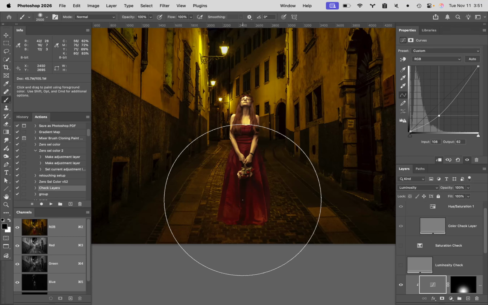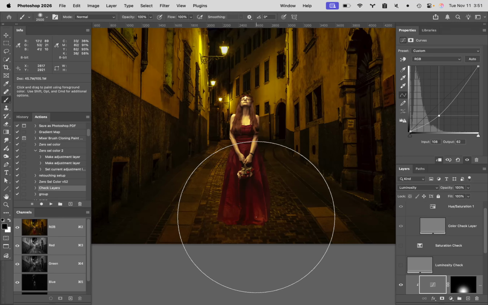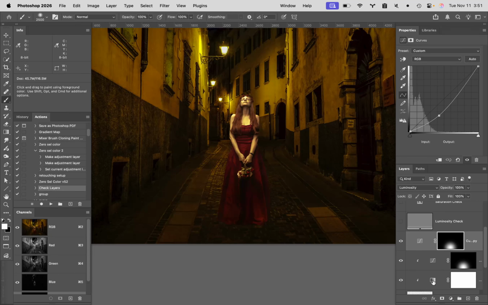I actually need to then start at sort of like where the flowers are and drop off even more. So you don't even have to rebuild this curve. You can just Command J this curve again. So Command J will actually make a copy of it. It needs to be clipped. So I'm going to hover over the Option key and click to clip it. It's already picked the luminosity for me.